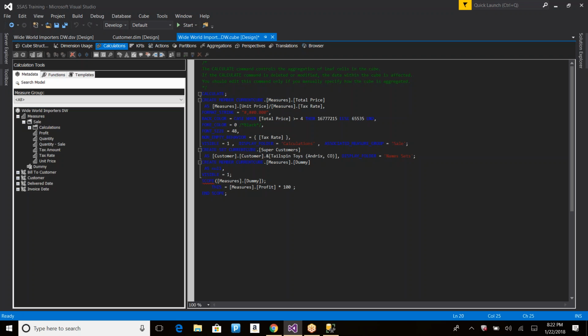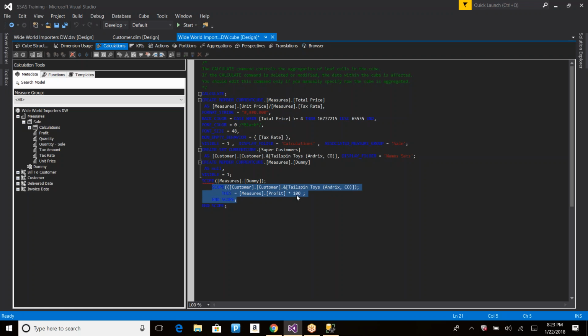And if I go and create a nested scope, I'm creating one more scope inside that, and I'm giving this, and this is the expression. End scope. So this is the end of the inner scope, this guy, and this is the end of the outer scope. So what it will do is initially it will take all the dummy measures, and then it will go for this, and then it will assign this value.